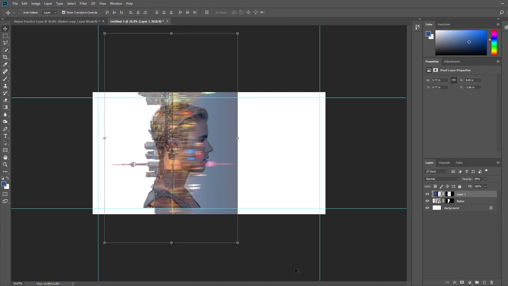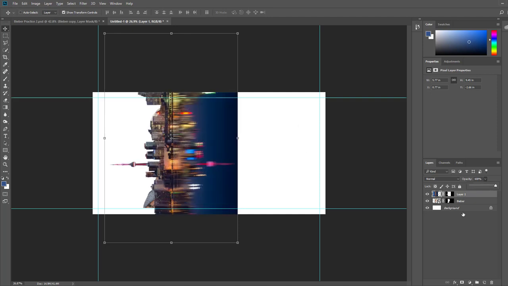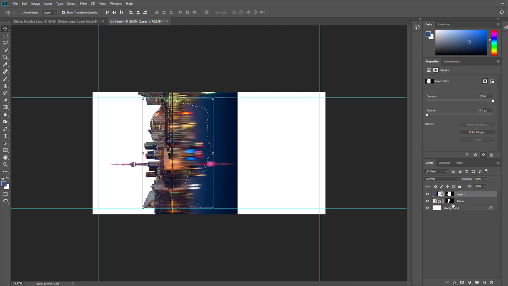So, next step's a little bit tricky. So if I would like to expose this onto his face, what I'm going to have to do is go into, so I already have the layer mask here on the city, but I want to add kind of the front part of his face. So what I'm going to do, or actually delete the part that isn't on the front part of his face, is I'm going to hold down Control and click on the Bieber layer mask here. So I see the shape of Bieber's face.